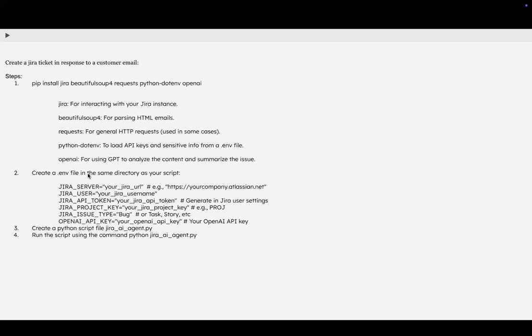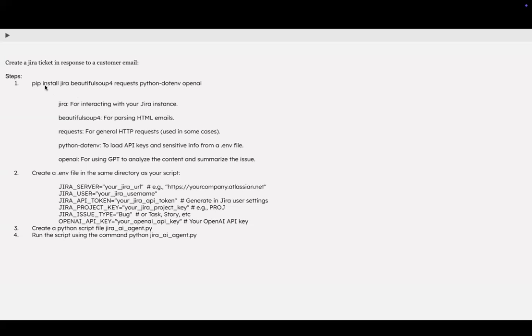Now for today's AI agent, what it will do is create a Jira ticket in response to a customer email. So the customer has sent an email about whatever issue they are having. This program will parse the email, summarize it using OpenAI, and then create a Jira ticket. So what all do you need?